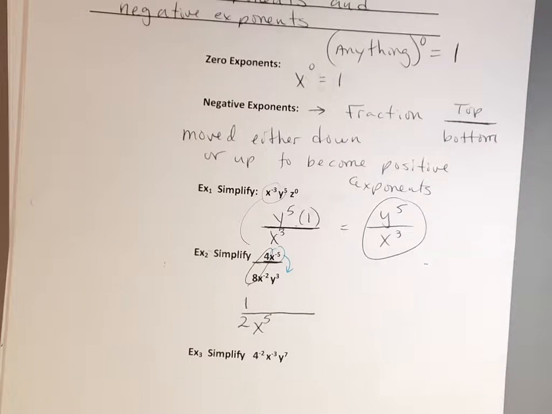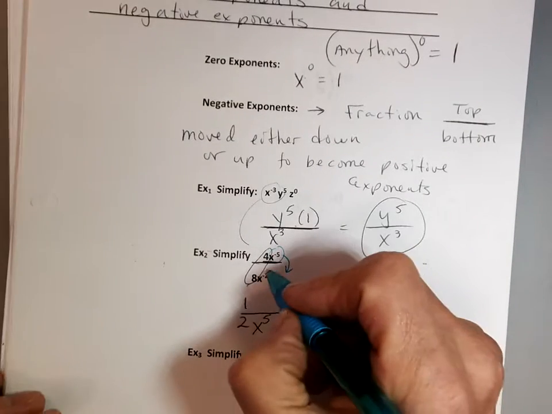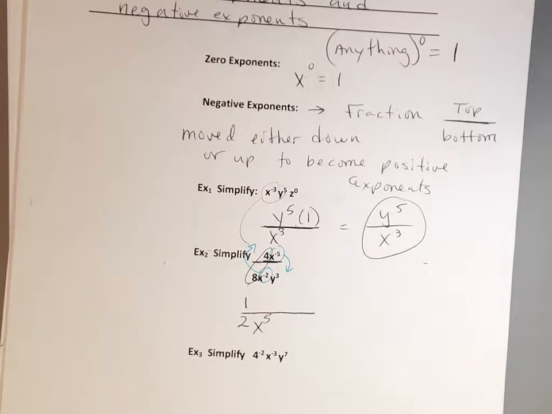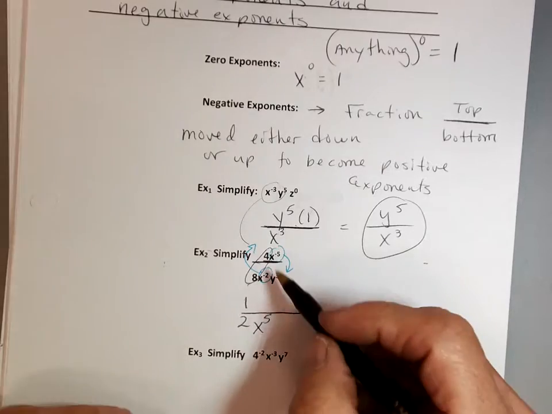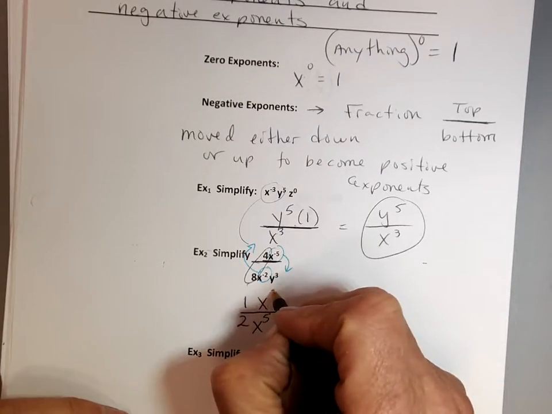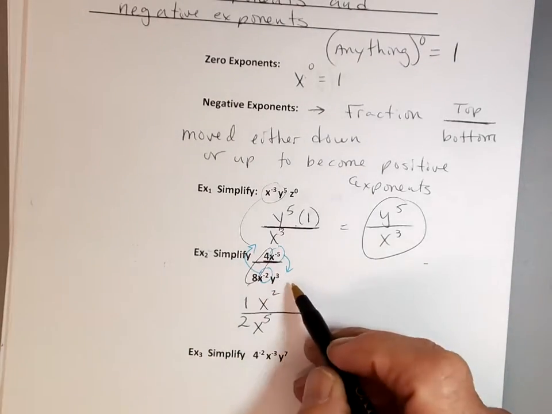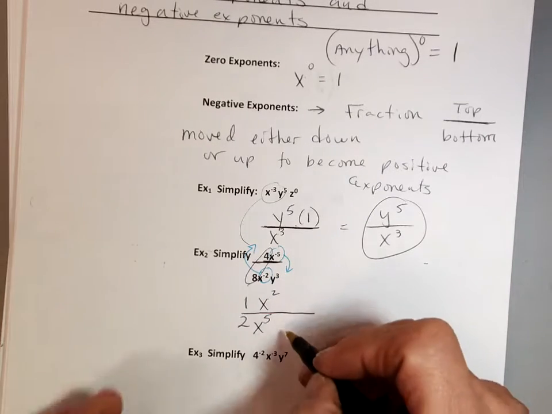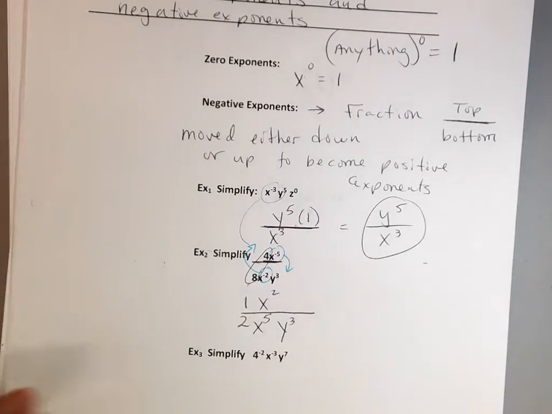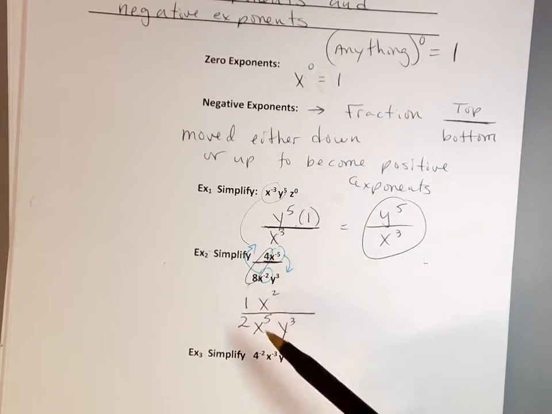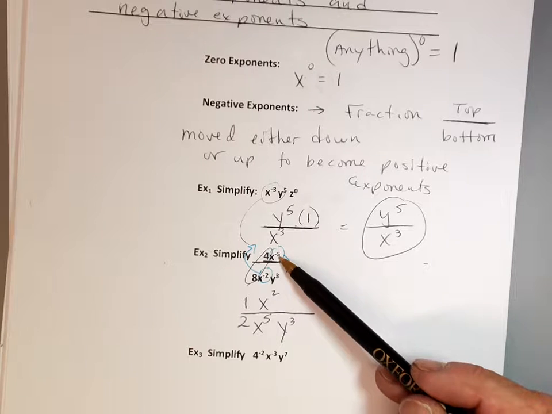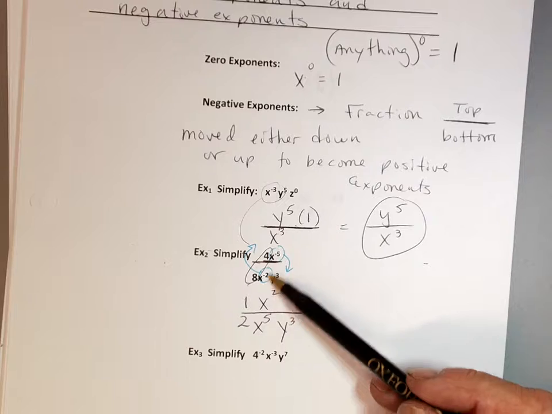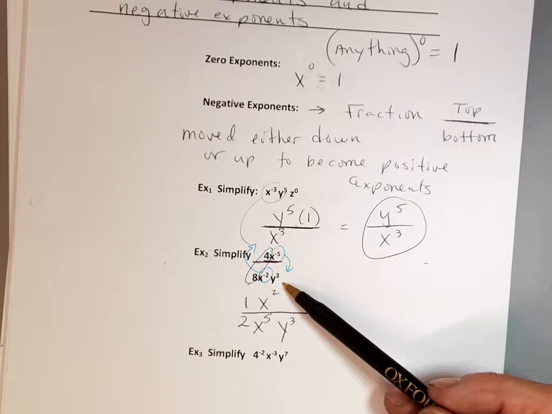So a negative exponent needs to be moved. I'm going to take my x to the negative 2 and move it up. It's this easy. If it's a negative exponent, it's on the wrong side. Move it up, x to the 2. Y to the 3rd is a positive exponent. It does not move. It stays where it's at. Okay, let me go through it again. First thing I did is I reduced the big numbers. 4/8 becomes 1/2. X to the negative 5 comes down, positive 5. X to the negative 2 goes up, x to the positive 2. The y to the 3rd stays where it's at, okay?